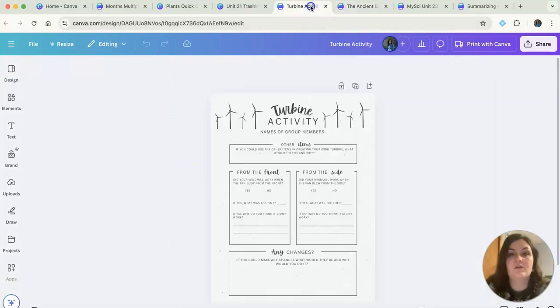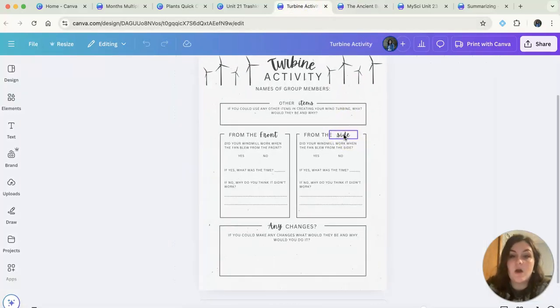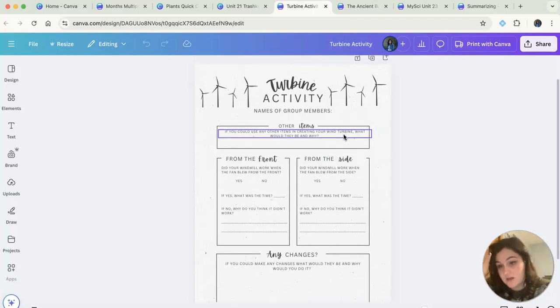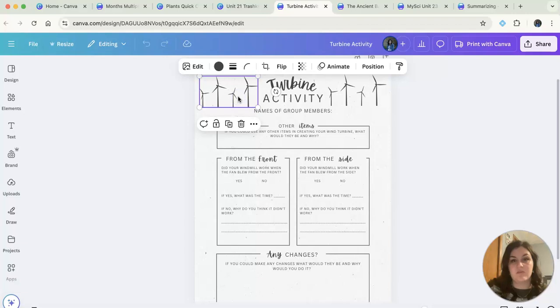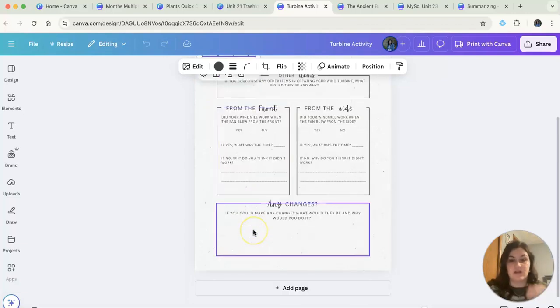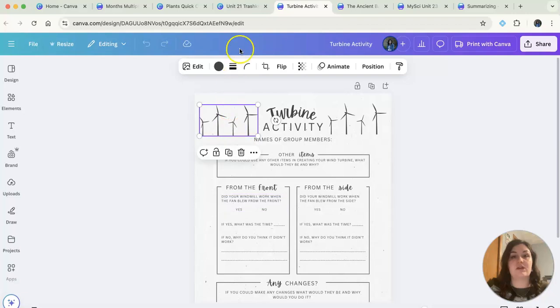And then this one, if I remember correctly, this activity I found a template again, except the template I used was completely unrelated to anything educational. I don't remember what it was, but I found something. I liked the layout of it. I might have looked up graphic organizers. I added what I needed. It was about turbines. I put in some turbine pictures. And I just did what I needed, and then I had it printed out and ready for the kids.